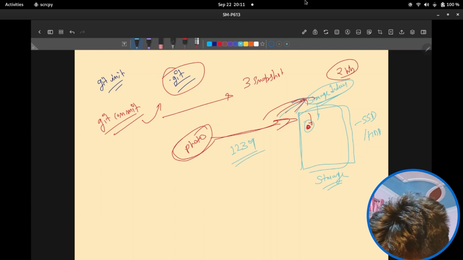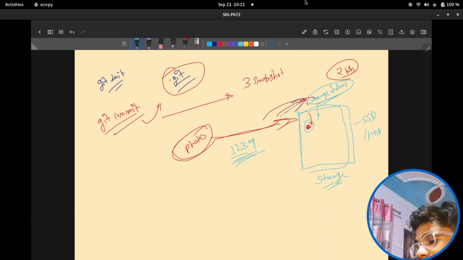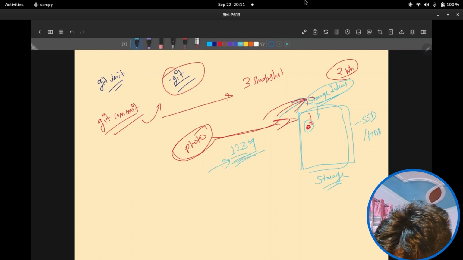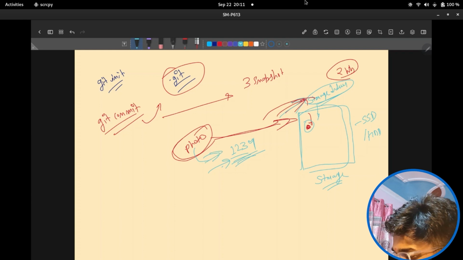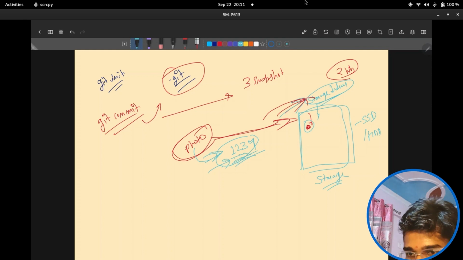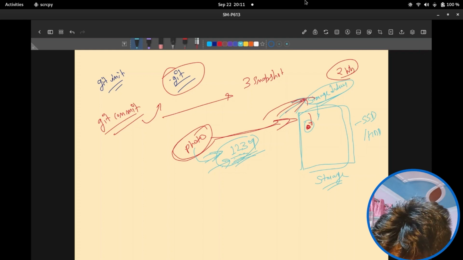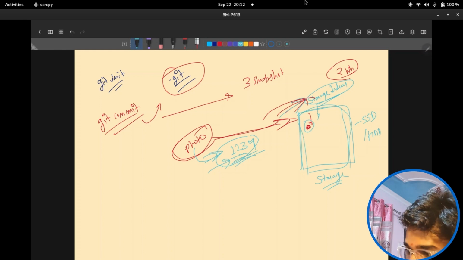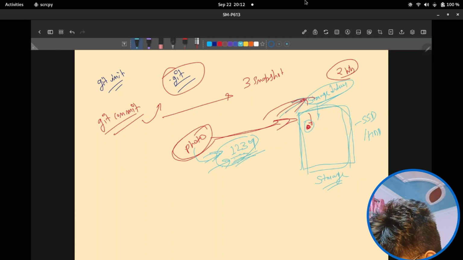So when we have this particular address, now we can store our photo inside it. Once we store our photo inside this address, it is stored over there. Cool. Now we know how things actually work in the storage system. How exactly does Git use this storage to store the state or snapshot? We're going to discuss that now.